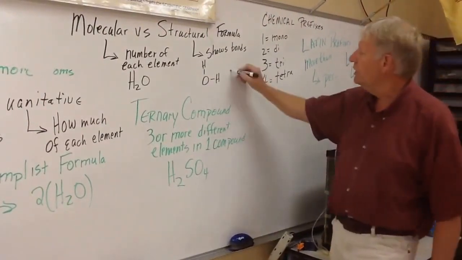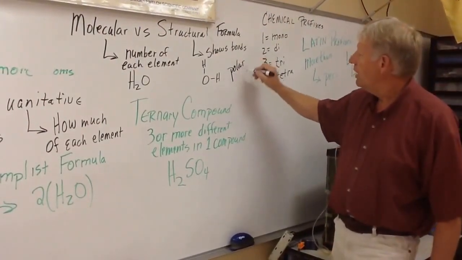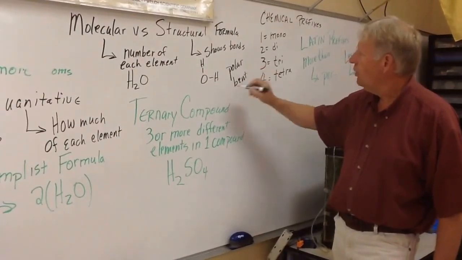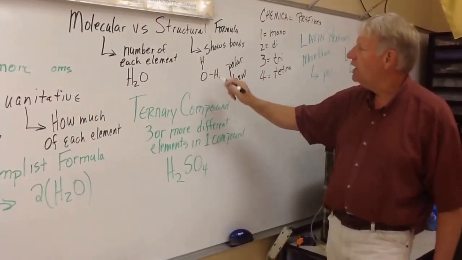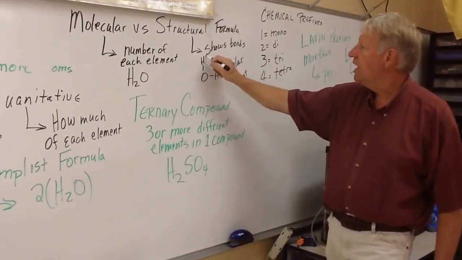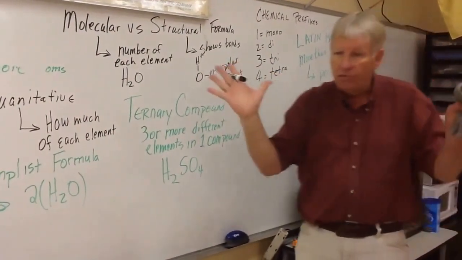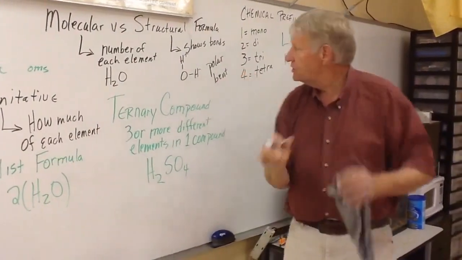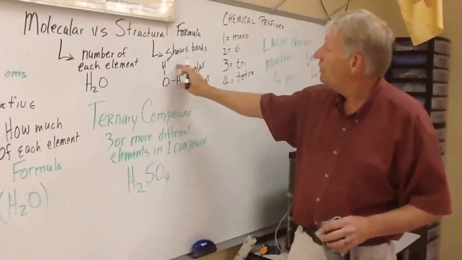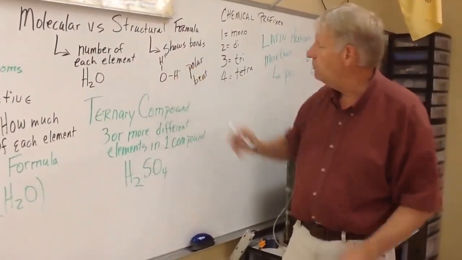We will learn later that this is polar. Polar means bent. Okay, water is a bent molecule. All right, and the reason for that is that opposite charges attract. So if one's a positive, one's a minus, they're going to attract as far as they can. It's going to make it a polar molecule. We'll come back and talk about polar and non-polar a little more as well.